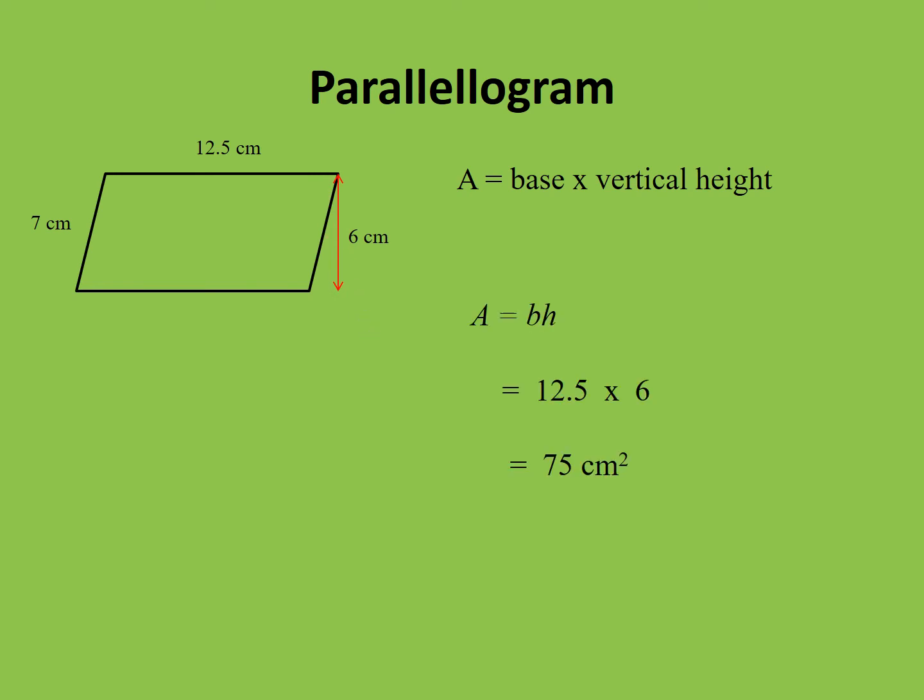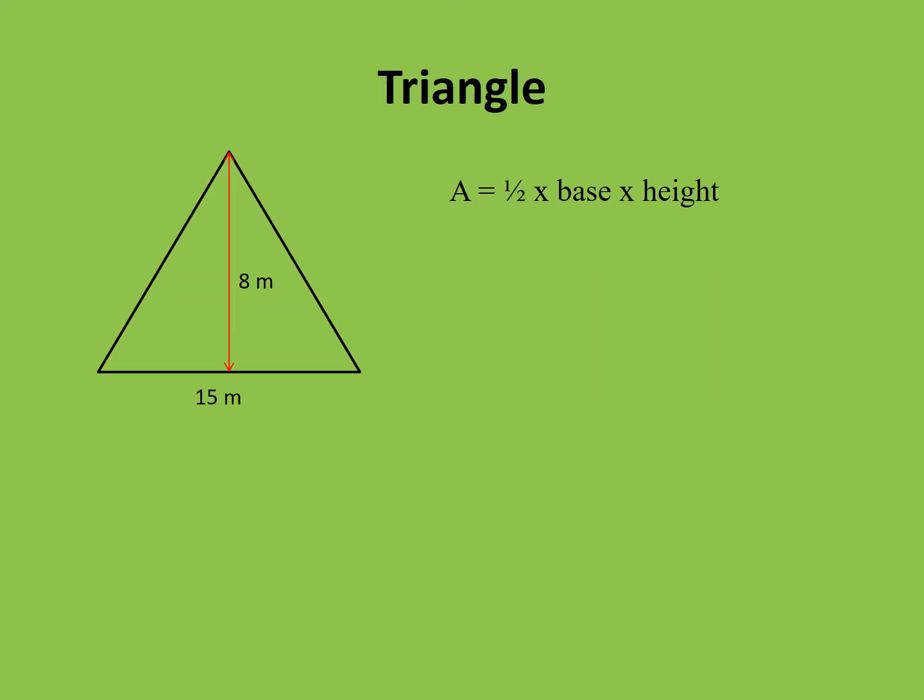Let's have a little look at what that becomes. We don't need to write the whole formula. Just A equals BH. B for base, H for vertical height is fine. Straight underneath, I hope you notice, therefore the numbers substituted in. The answer 75 square centimetres or centimetres squared. And again, notice 3 neat lines equals beautiful and clear.